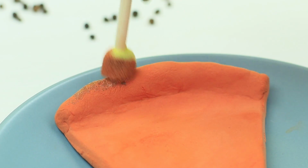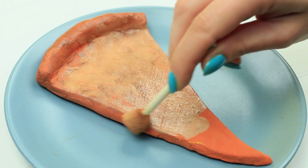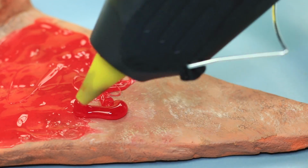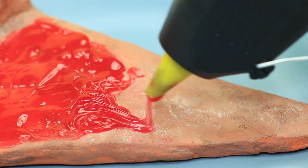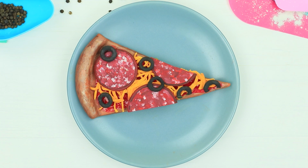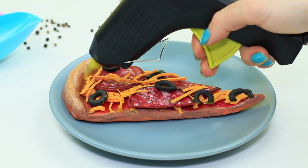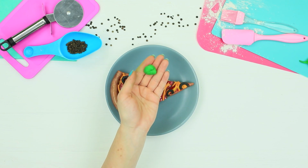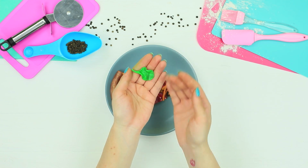Coat the pizza crust with acrylic paint. Apply tomato sauce using red-hot glue. Put on the clay cheese shavings, salami slices, and olive rings. Create a melted cheese effect with the yellow hot glue. Make lettuce from light green clay and put it on top.